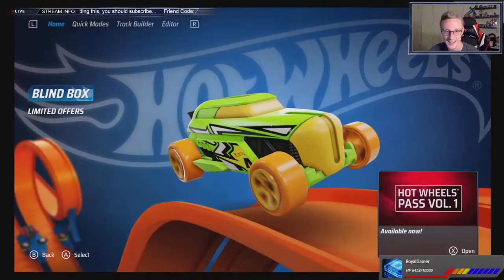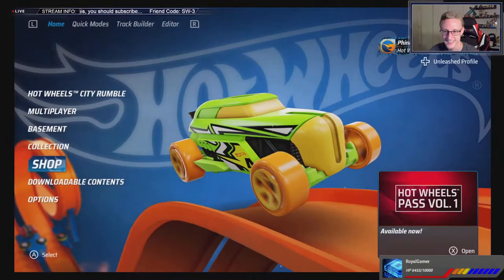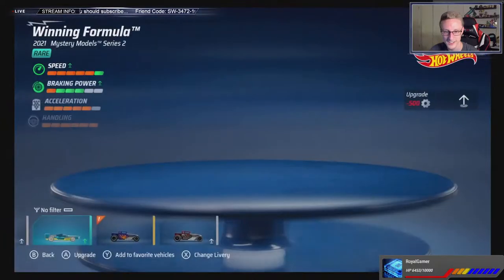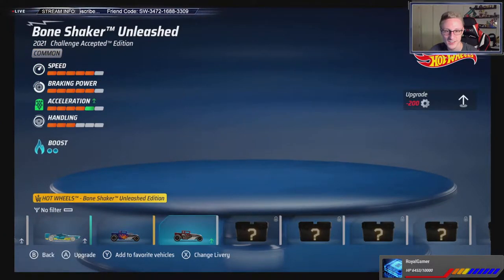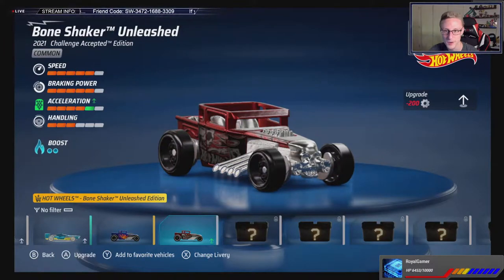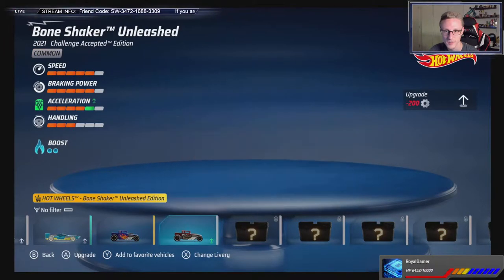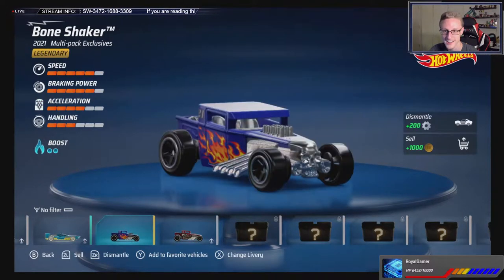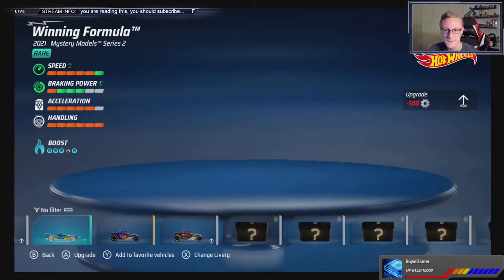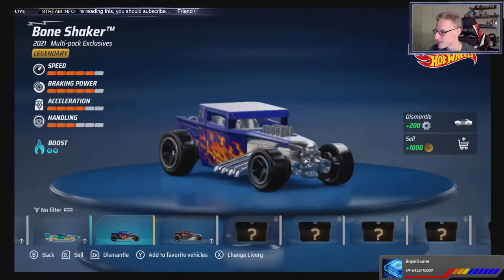All right, let's take a look at that legendary car. Oh, not the shop. Collection. There we go. Yo, look at that. So the Bone Shaker Unleashed was the one I got as DLC, and then there's the regular Bone Shaker that I just got. That is super cool, and you can't upgrade it. You can't upgrade it, which stinks. Oh my gosh, that's super cool.